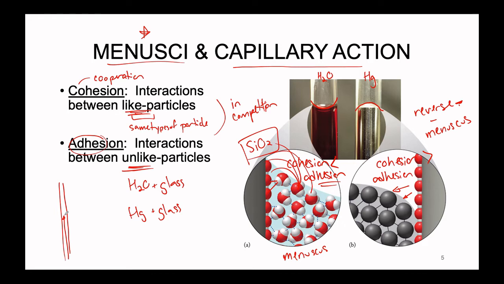If you've ever dipped a piece of paper towel inside of a glass of water, the water is going to suck up into the paper towel very quickly. It's because inside of the paper towel, we have a lot of very small, microscopic tunnels caused by the fibers of the paper. And so water is able to just travel up each of these tiny little fibers, these tiny little capillaries inside of the paper towel. So the question is, why does this happen?